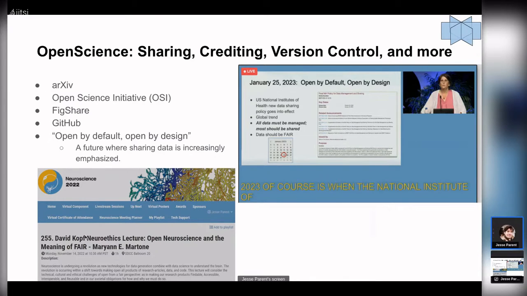I happened to attend this today, a major neuroethics lecture at Society for Neuroscience 2022, and this was a really nice lecture about the history and the motivations behind neuroinformatics, behind trying to make neuroscience data more accessible and reproducible and more rigorous.